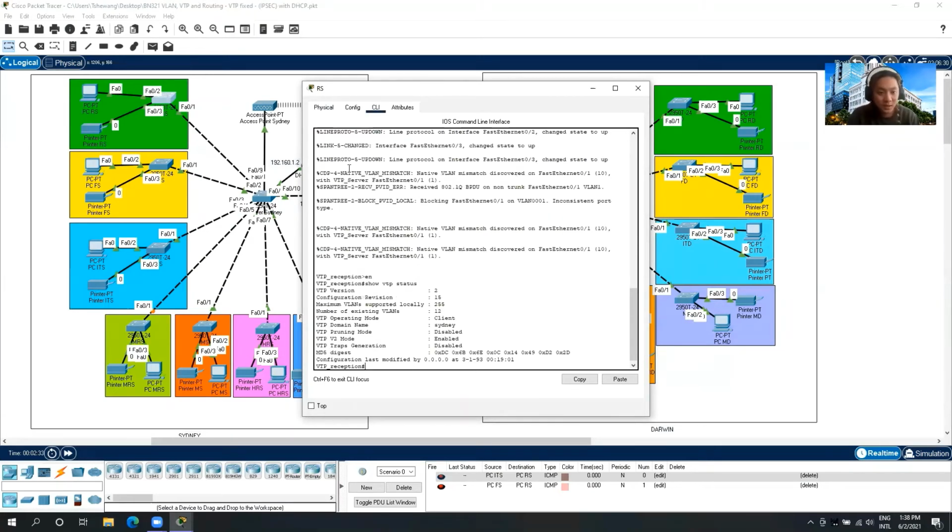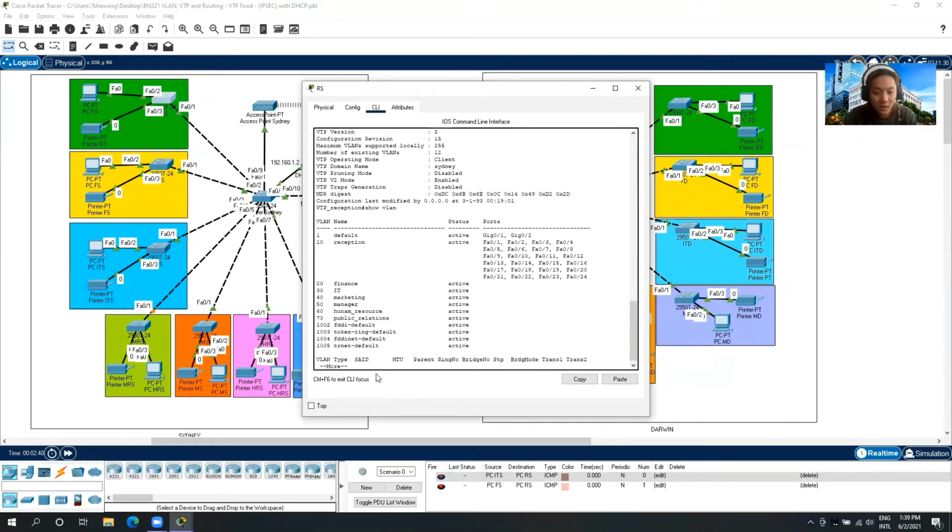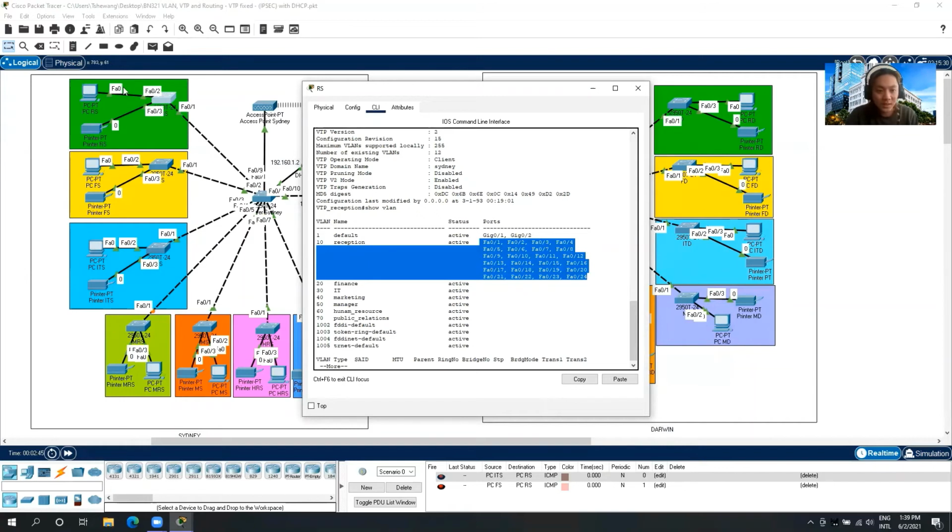As you can see, this switch is configured as a client switch, and also the VLAN of the respective department, in which VLAN 10 is for reception, and all these ports are configured. That means any devices connected in this department through these ports are connected to the VLAN of the reception department.